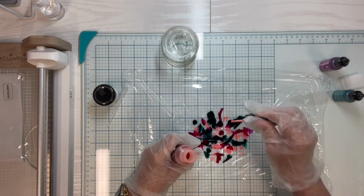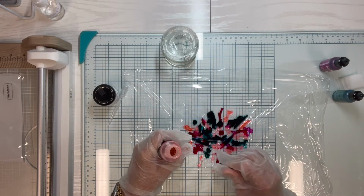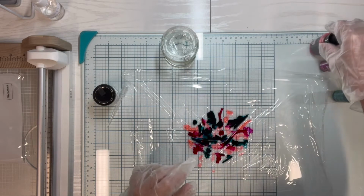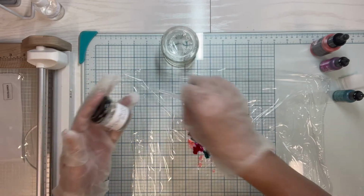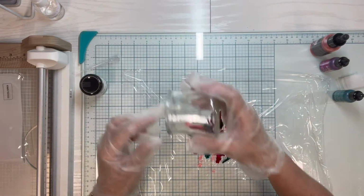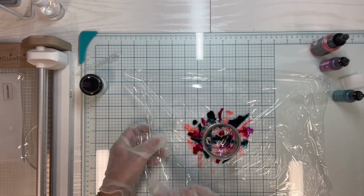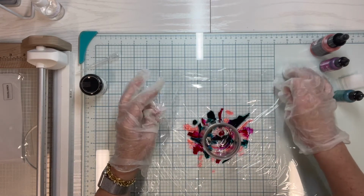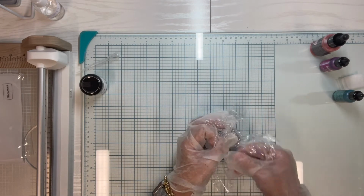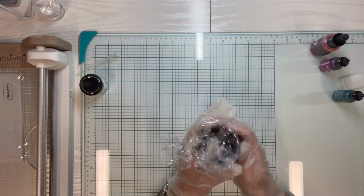And this is just a fun way to decorate glass. Of course, I could be doing this on paper too, but okay. So I've got that all on there. I pulled out my 91% alcohol in a dropper if I'd wanted to thin those colors down, but I don't think on this one. I think it's looking fine. And then I'm just going to sit that in the middle, and I'm going to bring this all up around it, and just kind of squish that up there like that.